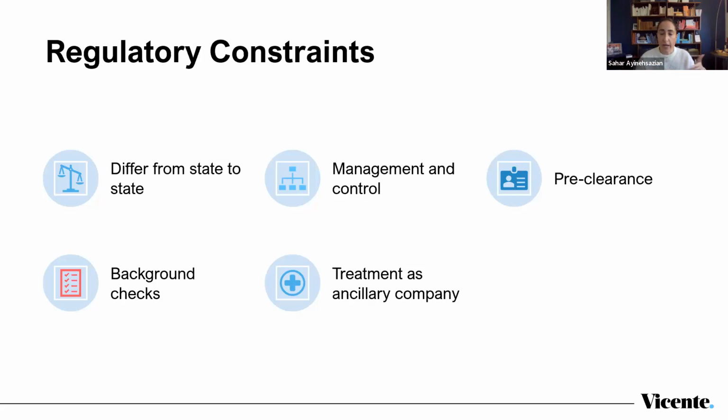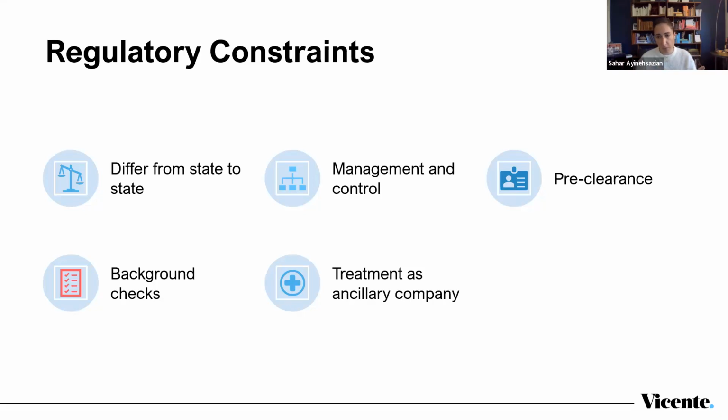Certain states will allow for the brand to just be able to go on site and participate a little bit more on the operations as related to their product line, whereas other states will really limit how much and how involved a brand can be in the actual production itself.